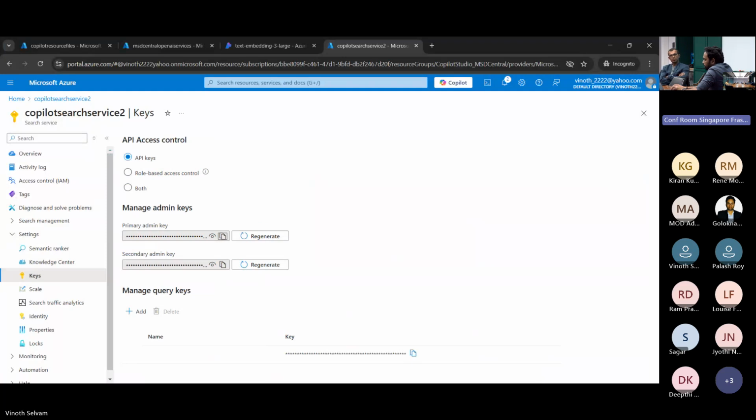So we can have multiple search services that can crawl through different files, and we can use them as different knowledge sources in the Copilot also. So let's go back to the Copilot now and put in the details over there.